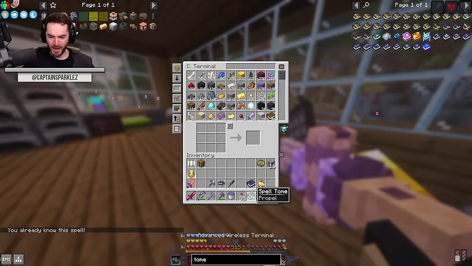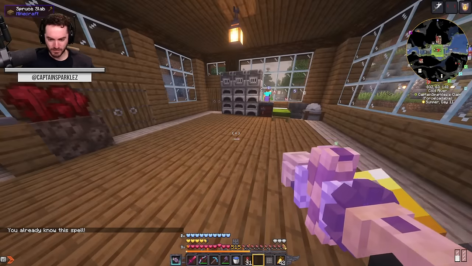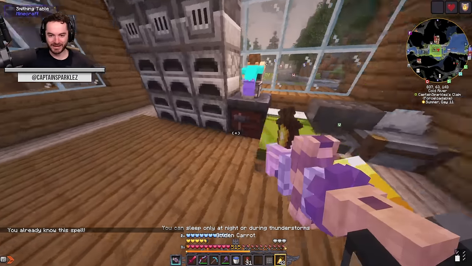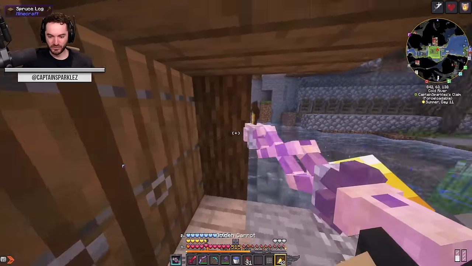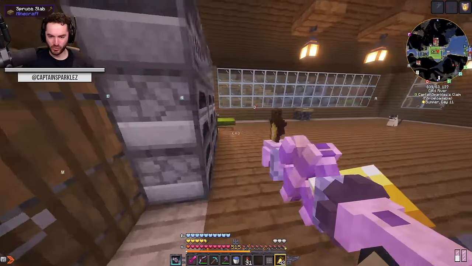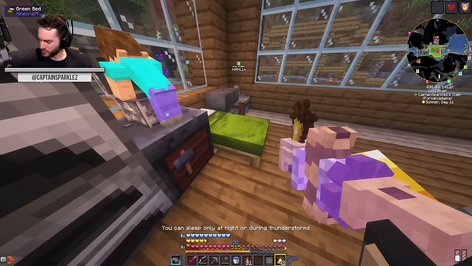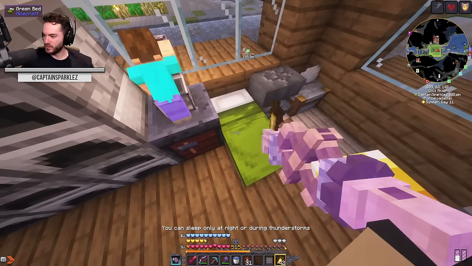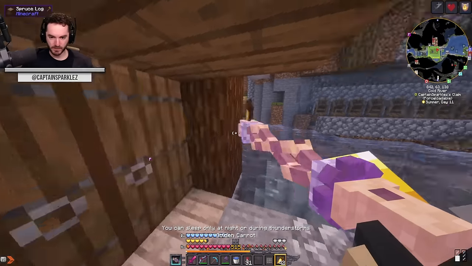I already know the spell! Oh no, I'm so dumb! Alright, well, we must take to the skies. God dang it, that was so silly. Oh, it's raining too! I don't want to fly through the rain, that's literally the worst! Let me sleep, let me sleep, let me sleep. I can't sleep.